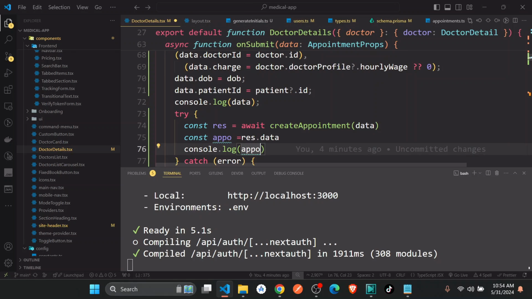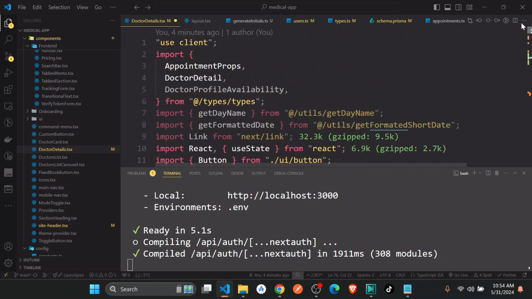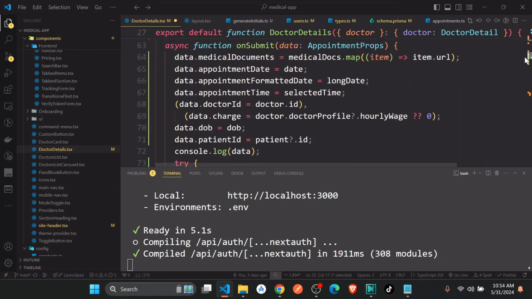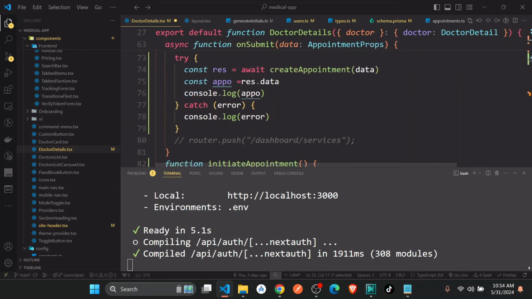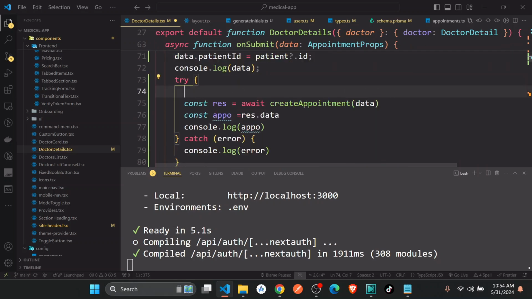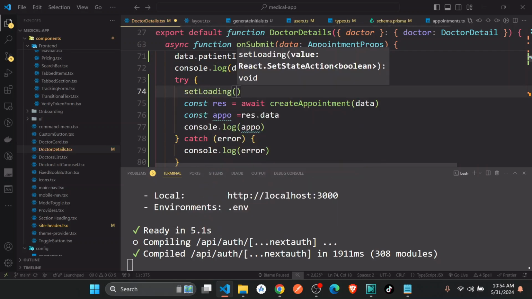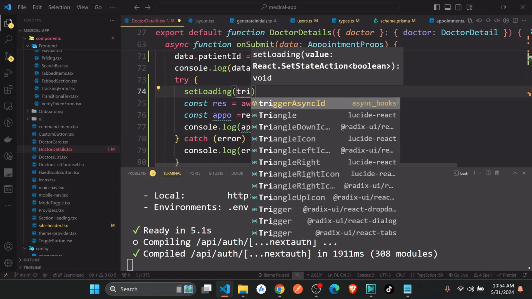so we can also just have a loading state. I don't know if we already have any loading state so far. I don't know, this one is loading, what are we using? We're not even using it anyway, so we're just going to use that. So just going to go here and say set loading to true.